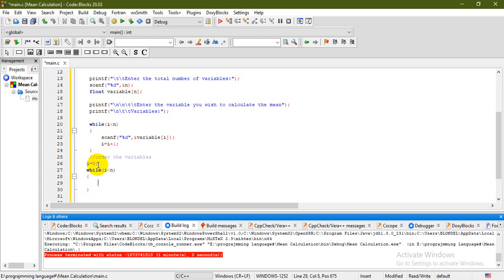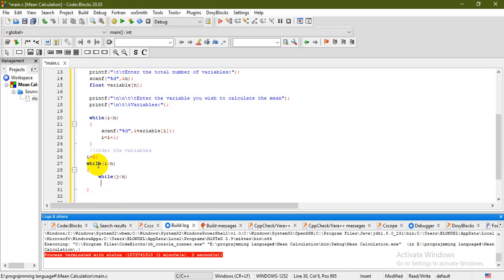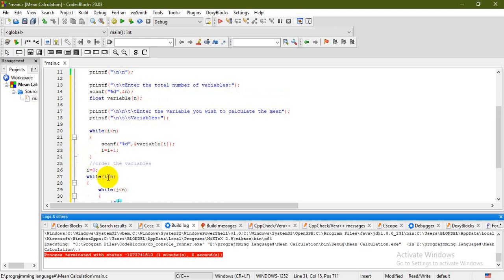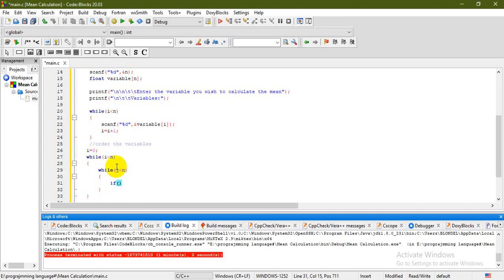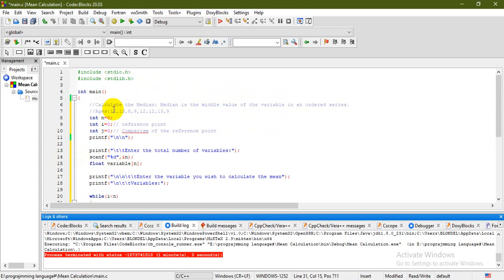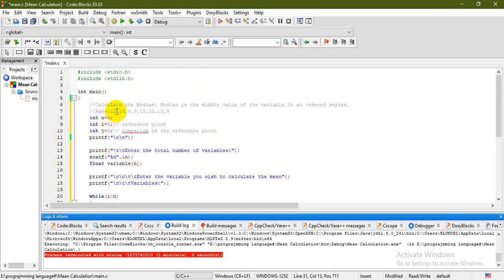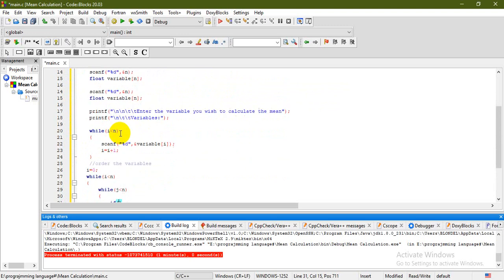When I enter into it, I create another loop, j is less than n. When I create this loop, I enter into it, and then I will compare with the if statement. I say now if, because when I equals to 0 and j equals to 0, I will try to compare if the first element I equals to 0 is less than or greater than the one I want to compare with.